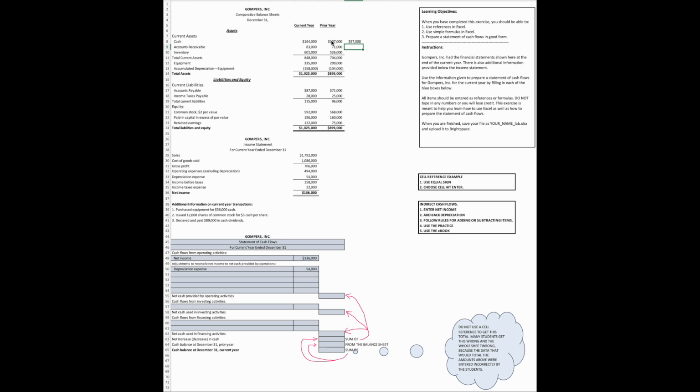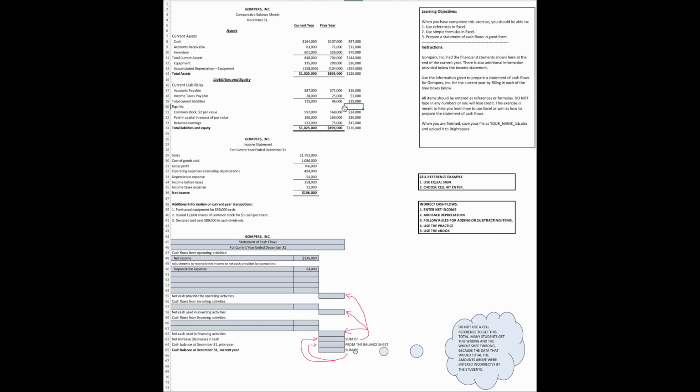Now, here's the thing. While this does give you the difference in cash, many students were making it the answer for down here, which is not the answer. It's good as proof, but it's not how we get the answer. Okay? But now we take this formula, we'll drag it down, and we'll get rid of the items, at least, that don't return a value.